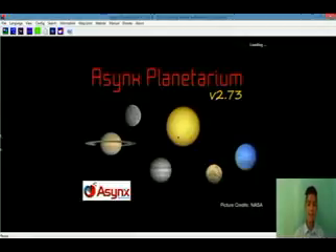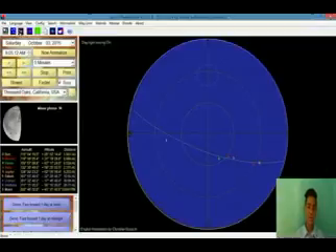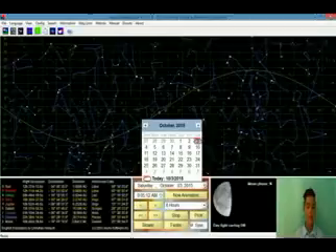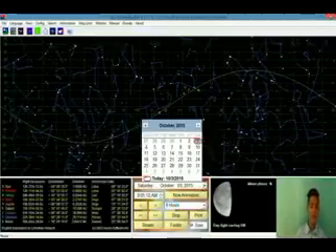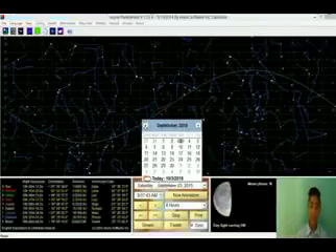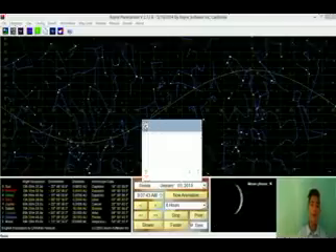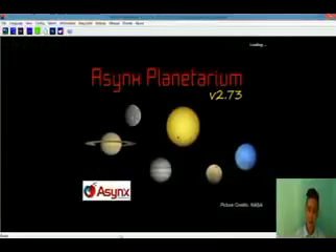With the Asynx Planetarium, you can bring the night sky to your desktop. Plot and follow planets, stars, and constellations as they make their way through the galaxy. See it happen in real time, or fast forward a minute, a day, or even a month at a time. You can even travel backward and see what your ancestors saw so many decades or centuries ago. With Asynx Planetarium, the sky is at your fingertips.